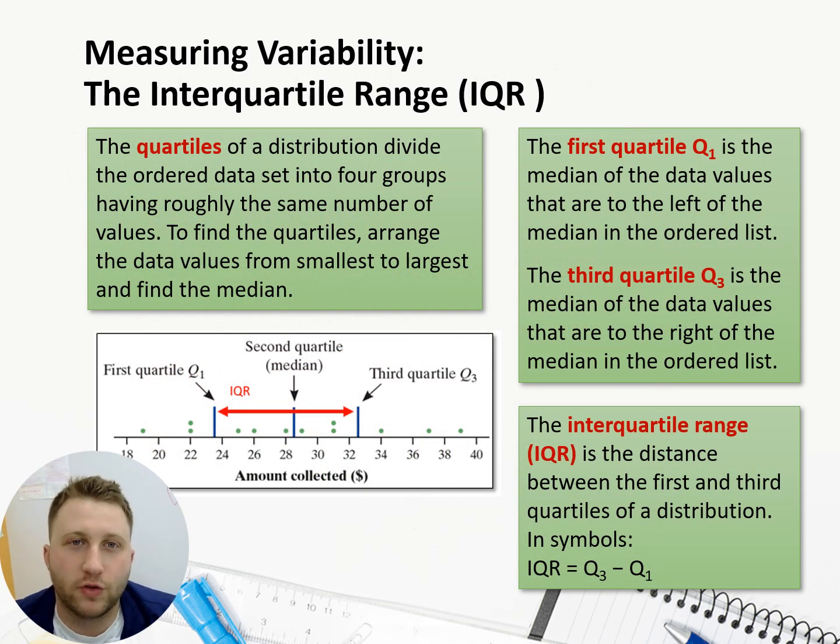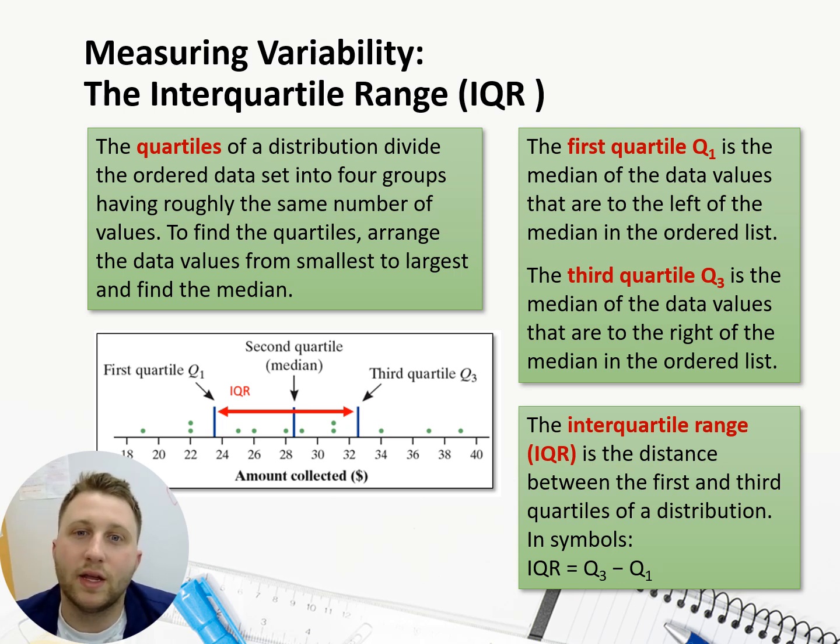In terms of measures of spread, here's another major throwback from the beginning of the course. We've got the interquartile range, or the IQR, which is a better measure of spread for sure than the range, but even better than the standard deviation for certain types of distributions. We'll talk about that in a minute. But the whole concept behind the IQR is that we're dividing our distribution into 4 quartiles, where each quartile represents 25% of the data values. And we've got 2 key locations on the distribution that matter for the IQR, Q1 and Q3.